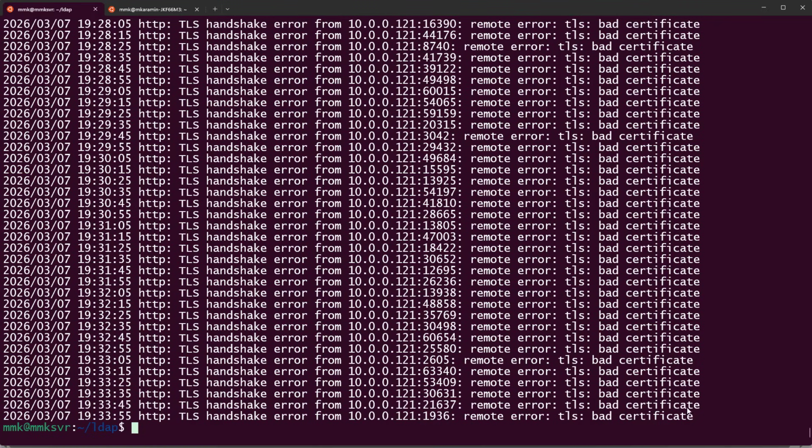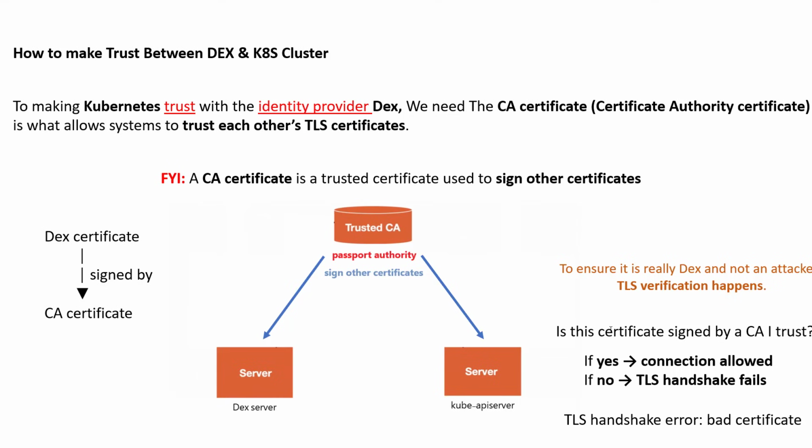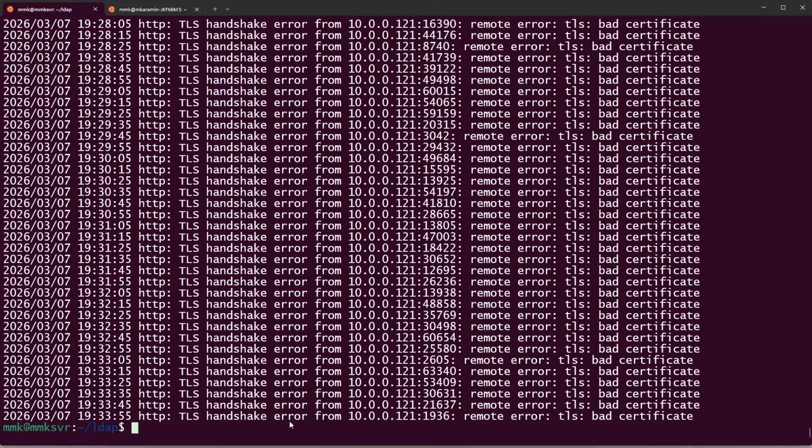Look here, we have this error, TLS bad certificate. If you remember, some minutes ago we spoke about certificates, and I told you if the Dex certificate is not trusted by the CA, the TLS handshake fails, and we will get this error, bad certificate, TLS handshake error.